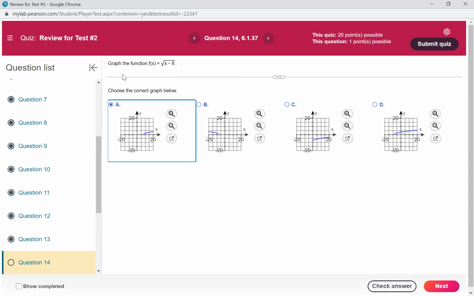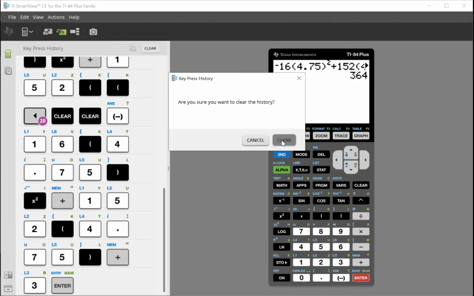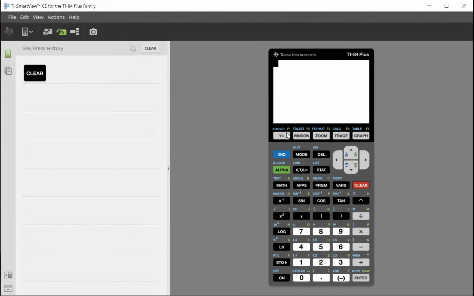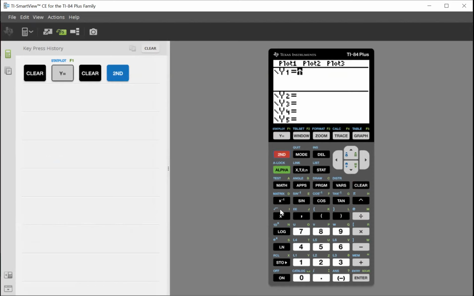But remember, we can always graph that thing. So let me go to my calculator. I'm going to clear all this out. So I will go to y equals, and then I'm going to clear that. So for the graph of a radical, you would hit second and the x squared button to get the radical. Oh, and what was mine? X minus 8, I think it was. X minus 8 under my radical.